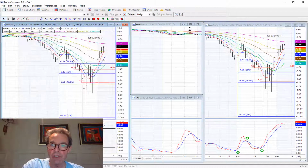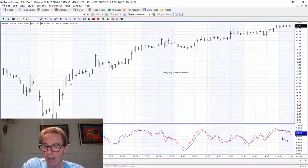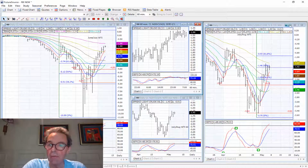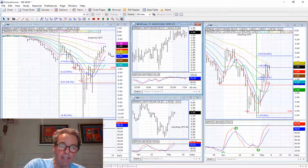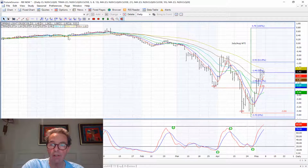And if we just look at a 60-minute chart of this spread, we can see quite toppy, struggling up at around the highs of today so far. The stochastic is negative. I would expect this spread to slip back a little bit. As long as it stays over the 5-day moving average at minus 198, it's in good shape, and there are no targets lower. The upside is maintained whilst being over the 5-day, but it needs to calm down a little bit more, cool down, and maybe slide a bit during the course of the morning.